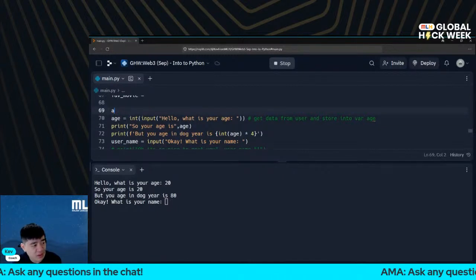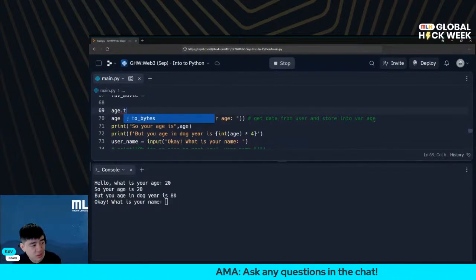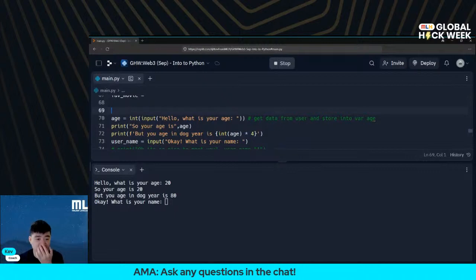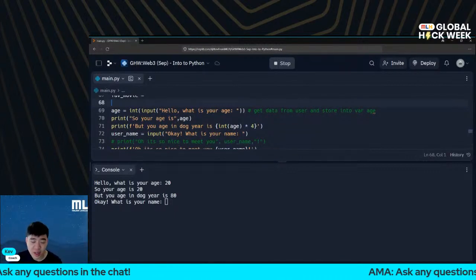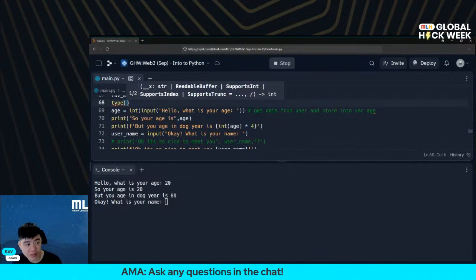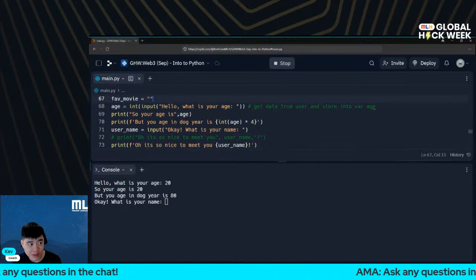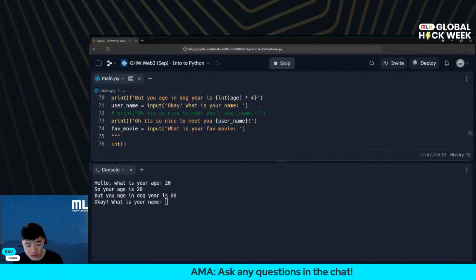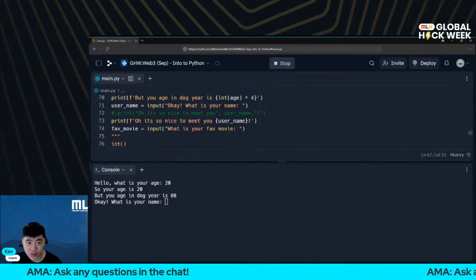So I think if I do age dot to number. But there are functions. If you do a really cool Google, you can look into methods that have been coded. You can also code them yourself, right? Some of them utilize the type function we talked about. It might check the type of the thing, and check the data to see if it is an actual integer. And if it is, you know that it is convertible, right? You can look at each character individually to check if it is a number. And if you see a string that is not a number, you know that it is not convertible to integer.